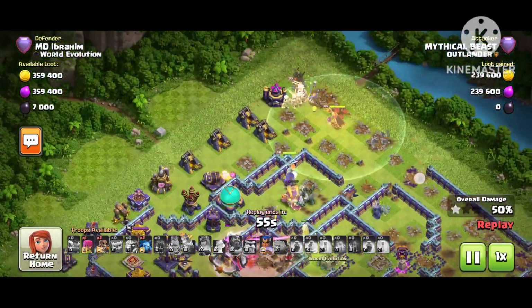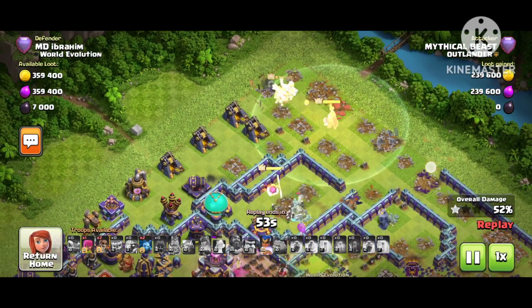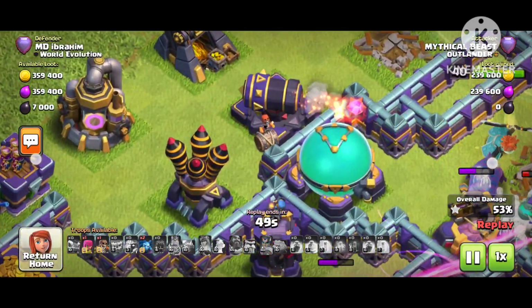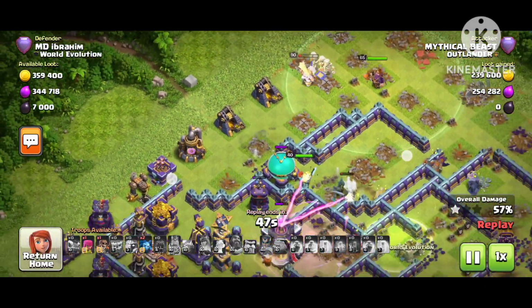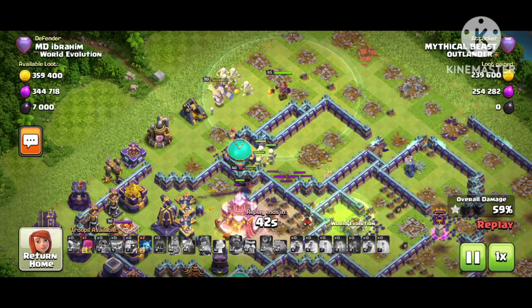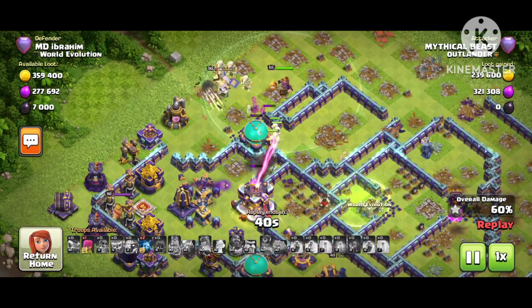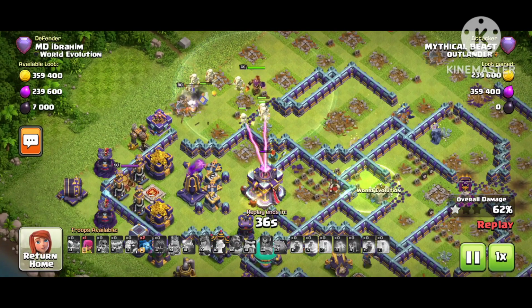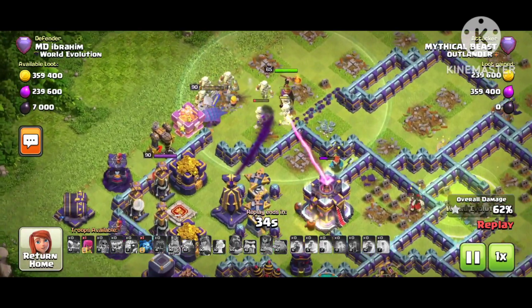You can see the Yetis in front of the town hall doing nothing. The queen is gone because of the placement of the X-bow, and that's why he just dropped the wall breaker to break the wall, turn the troops to the town hall side and take down the town hall. The RC is there, RC can't do anything. Look at that, RC comes next to the town hall, queen comes next to the town hall, Yetis come next to the town hall. They did nothing. They all missed the town hall, and that's why this base is really, really good.